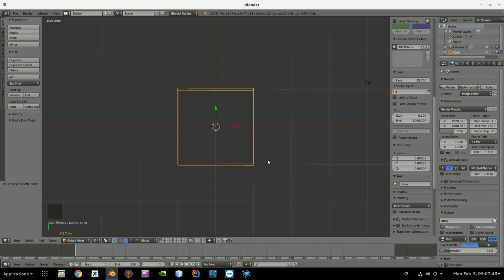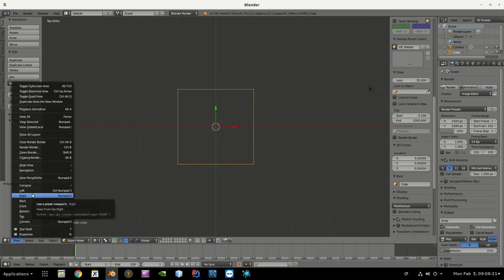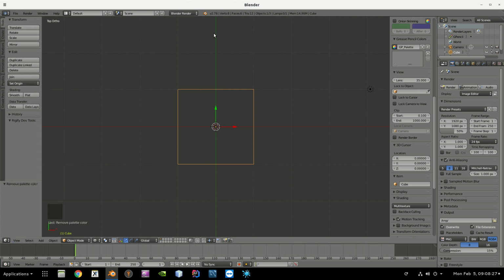measure things better. So for example, if I'm looking from the top, it's not exactly top. You can go to the view menu and click on top to look at the object right from the top view. Okay. If you're looking for the shortcut, 7 is for top, 1 is for front, 3 is for right. Right, front, and top. 1, 3, 7. You'll have them memorized without memorizing them, but for now, you can just go to the view menu and look at that. Since this is a cube, all the lengths will be the same, right? A cube has the same length for all the sides.